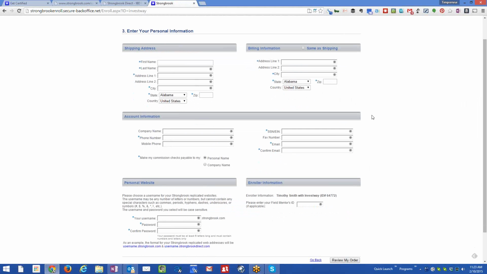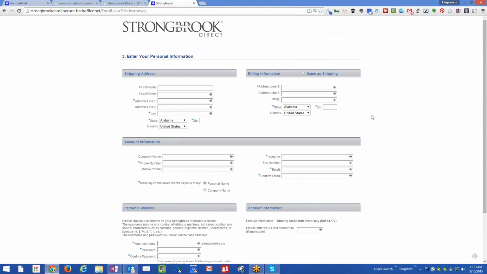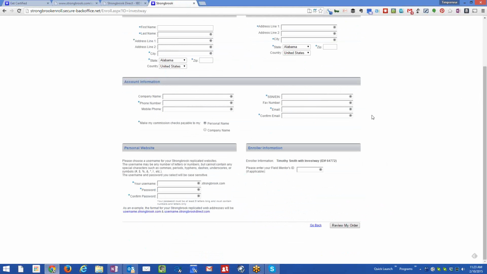I bring them to this page. So I say, oh, go ahead, fill it out, and I'll help you. The reason I stay with them, and then I say, hey, for the username, now you can have anything, whatever you use as your username, your website is going to be username.strongbrookdirect.com. So don't make it long. If you have a complicated last name, don't put it. So go tim.strongbrookdirect.com, see if it's available. If somebody already took Tim, then you can go Timothy, or Tim, they say S.